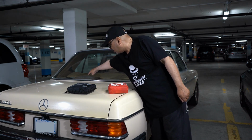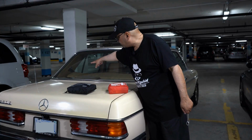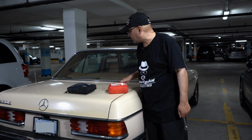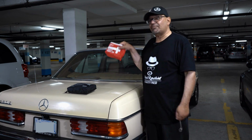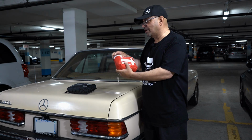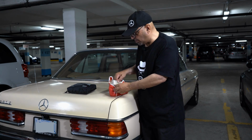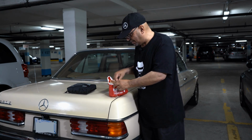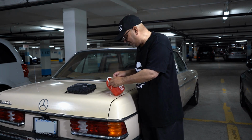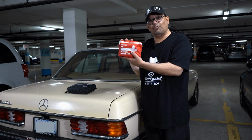This is underneath the windshield on the inside, the back windshield. There's a little plastic container thing, and it's got a green cross on it. And when you lift it up, this comes out. And this is the first aid kit that came with the car 38 years ago. Never been used. There's Band-Aids in here. There's bandages. There's stuff to staunch the bleeding, you know. So that is the first aid kit from the 1981.